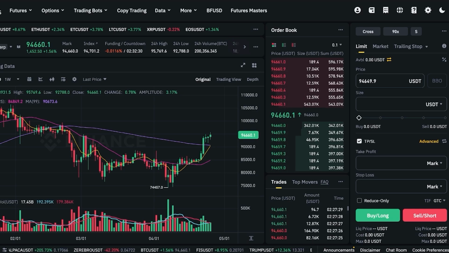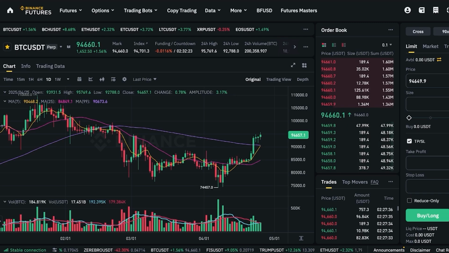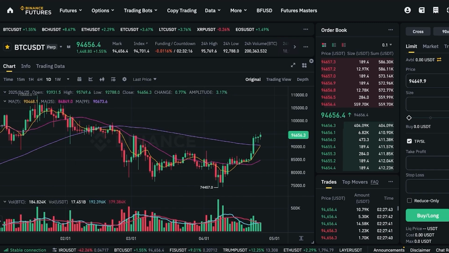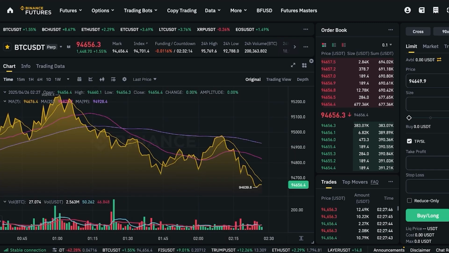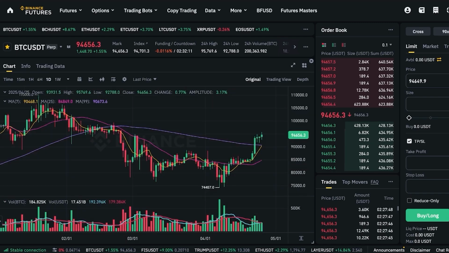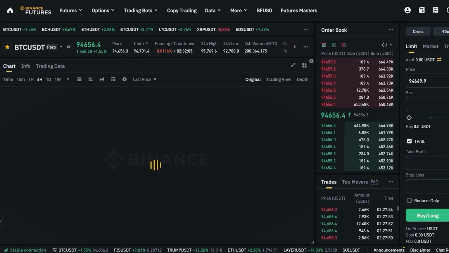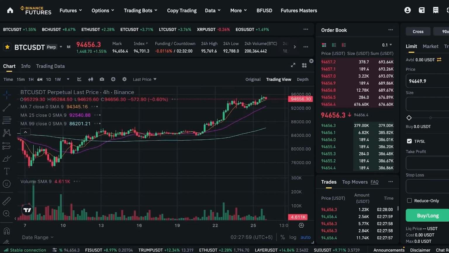Successful futures trading relies on a lot of different technical analyses. To make sure you're able to do that, you do need some information on the basics. Starting off, you can see we have our basic trading view. We can change that to however much time: hours, 4 hour, 1 day, 1 week. Then you have your general info and then trading data as well. We're going to go back into our chart, and you can click on your trading view here to see the overall perpetual price.